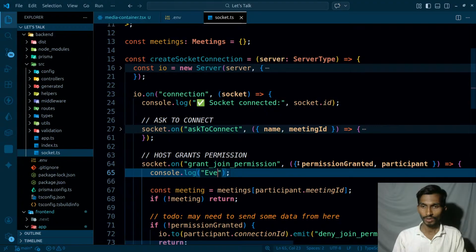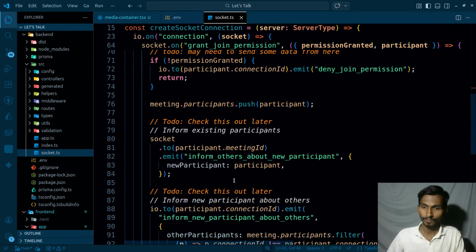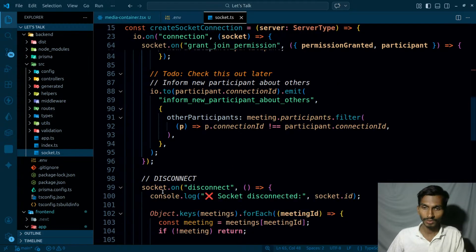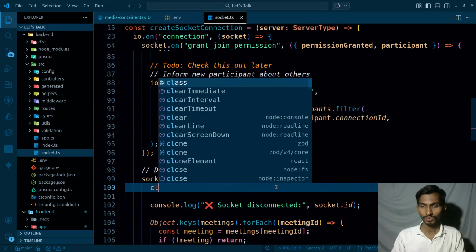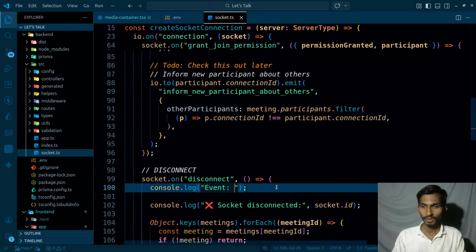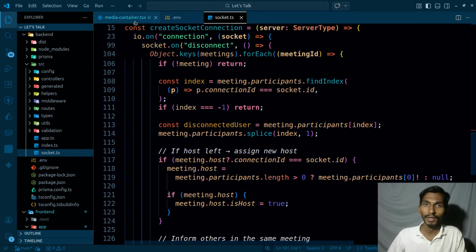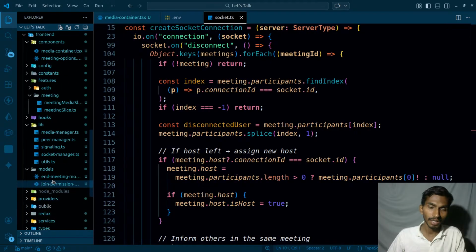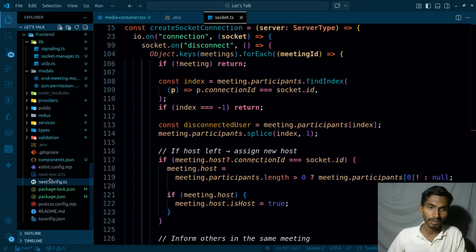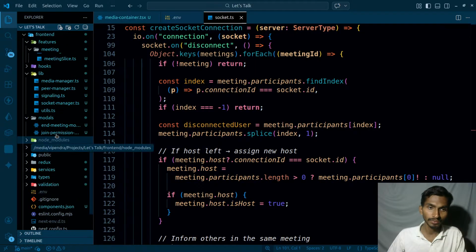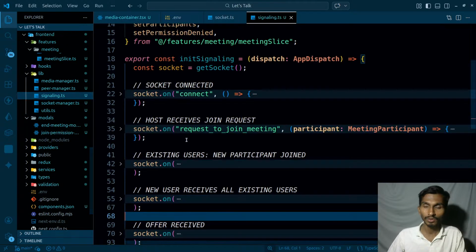CLG event, and let's simply copy everything, copy and paste, and lastly this is the event that I am gonna have. So CLG event, and I'm gonna be having this particular event over here. So at least this way I will be able to recognize the things well, and the same thing I'm gonna be doing on the front end side, so that I'm able to see how many things are actually going right. In that case, I can go to the signaling, and that is inside lib, so signaling.ts.